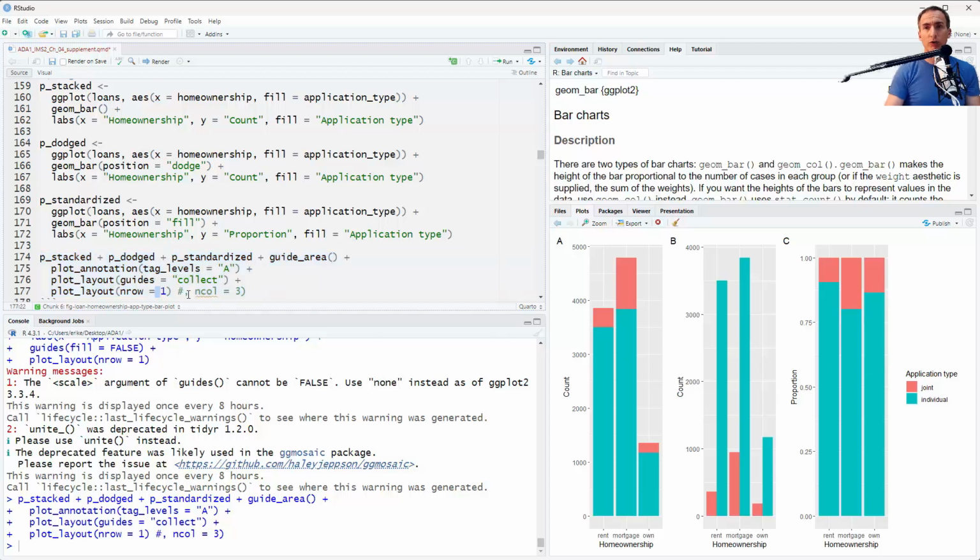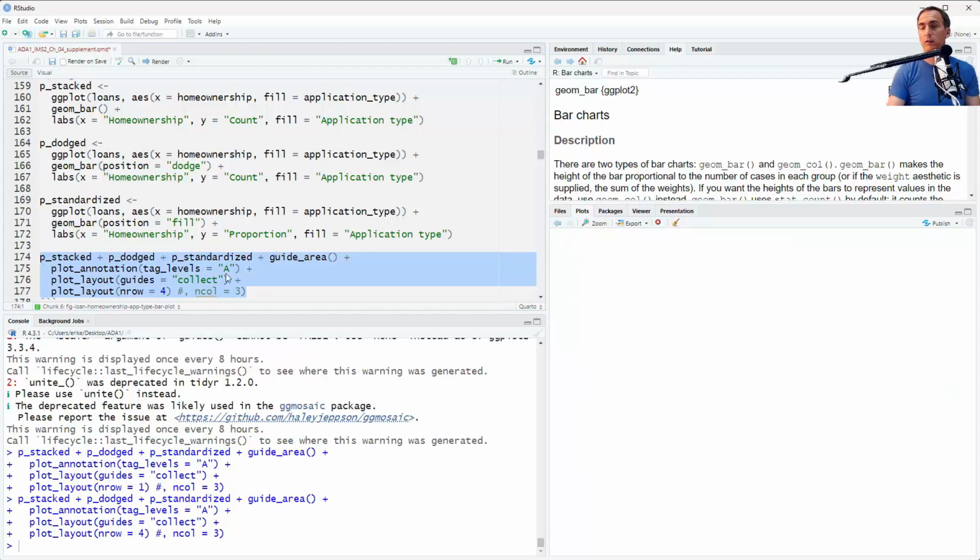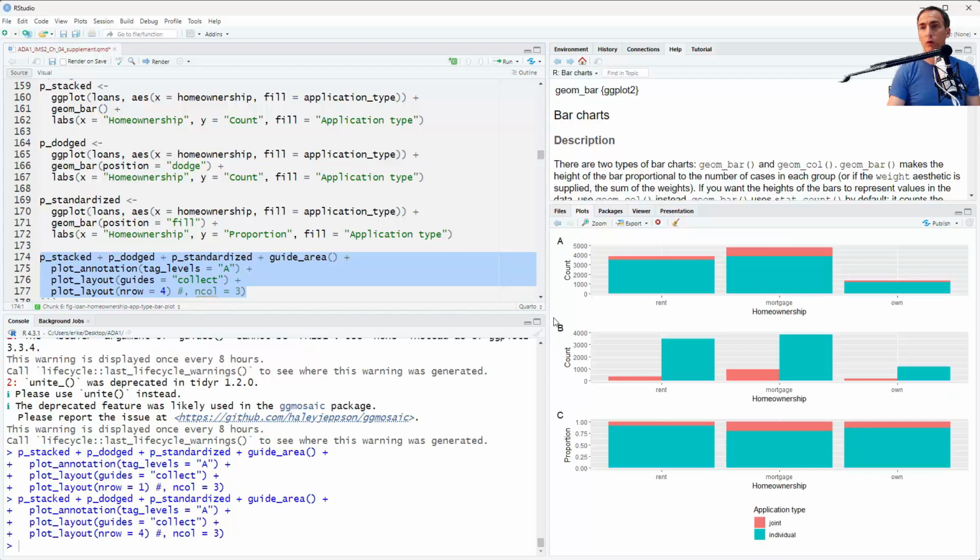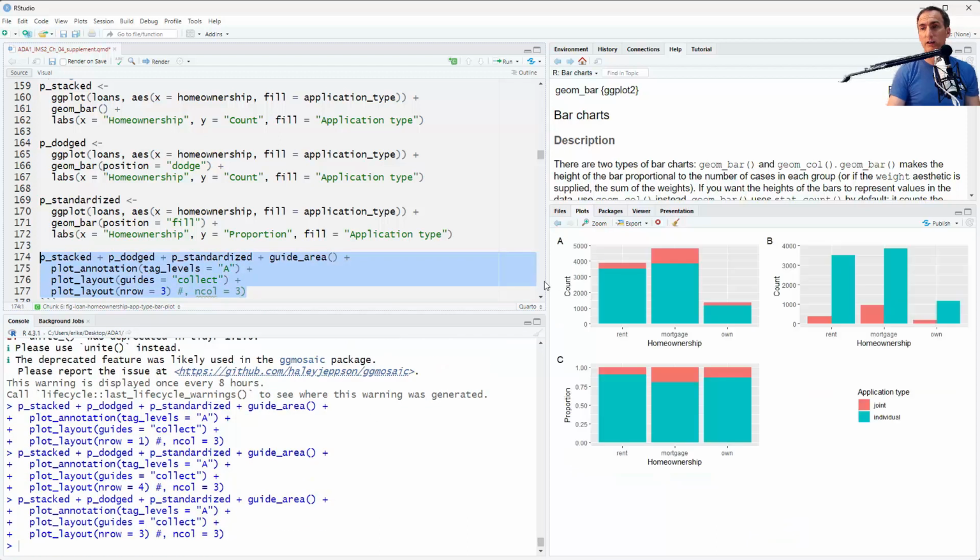Okay, we could also do the number of rows is 4. So there's 1, 2, 3, and the 4th row has the guide on it. We could do number of rows equals 3. Okay, I'm not quite sure what that's going to look like. 1, 2, 3, 4, and then we've got 2 open spaces at the bottom.